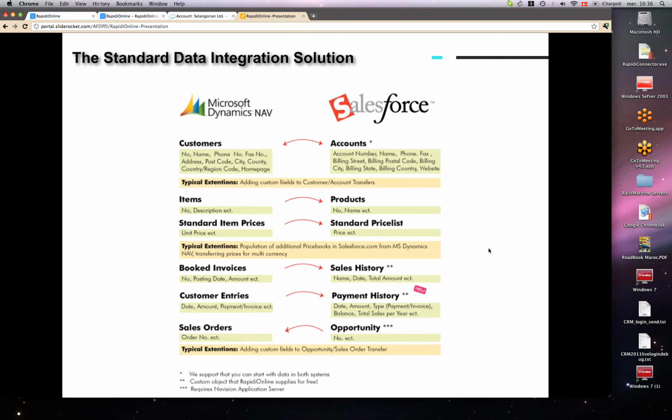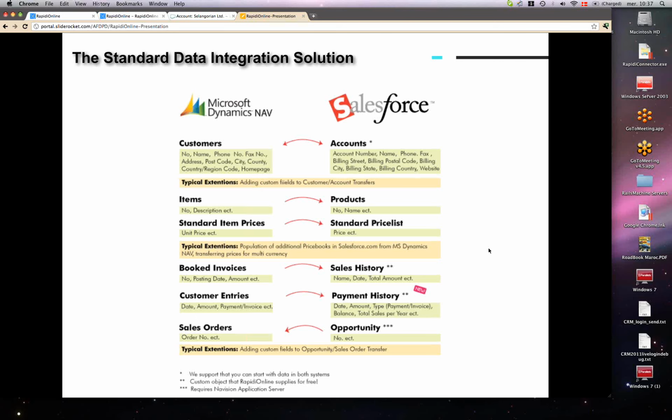You can also say, okay, Navision is our master system, but we will still allow Salesforce to update things like the address, phone numbers and things like that, because the salespeople in Salesforce typically know that better than the finance department working with Navision. So they enter information there, and then it makes a lot of sense that this information automatically goes back into Navision.